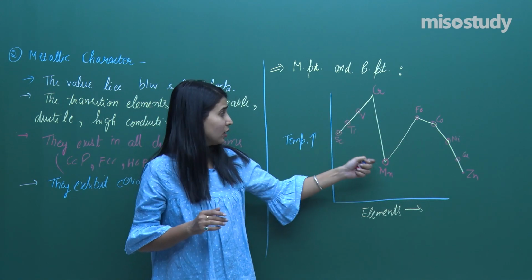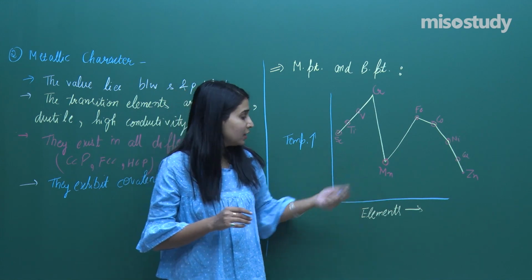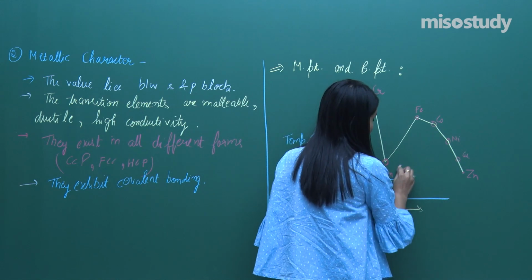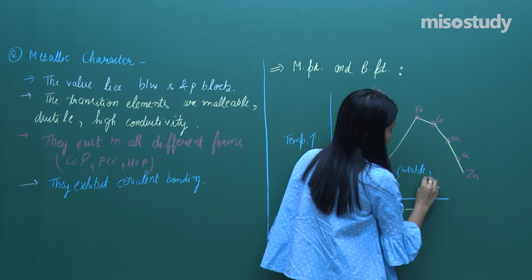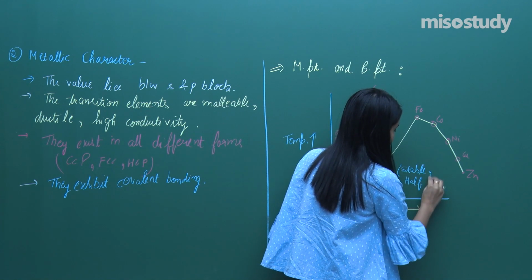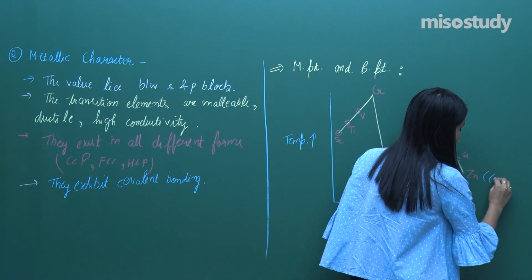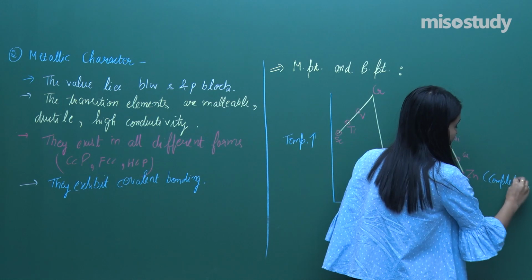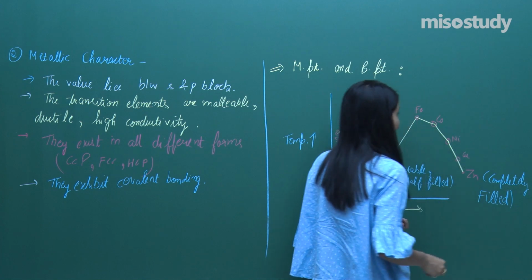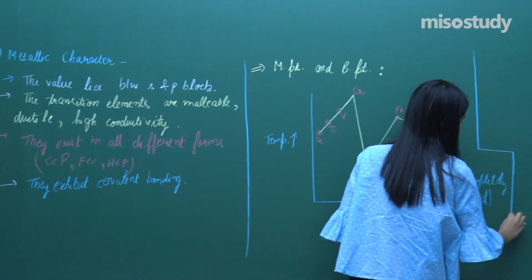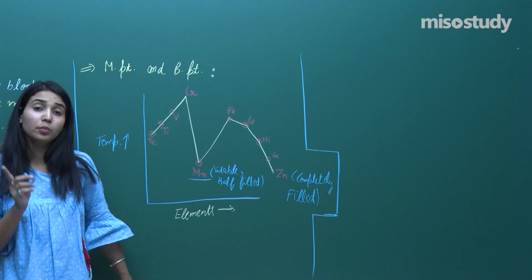So now of course we have done the discussion, so you can note that down, you can write it down on the basis of that. I'll just write the point: for this particular dip I say stable half-filled, right? And then for zinc I say completely filled, right? Now that is the particular trend that we observe for the melting point and the boiling point.